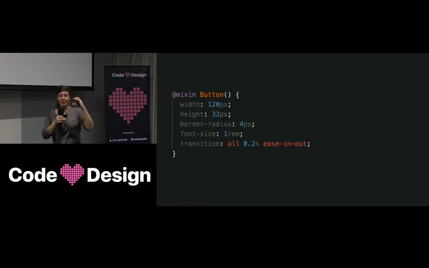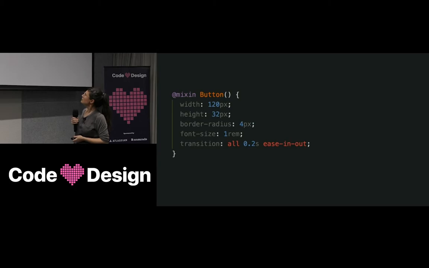You can actually create reusable chunks of CSS. In this case, I'm using Sass, so I've got a mixin here that outputs a bunch of styles. But if you're using CSS in JavaScript, you could write that up as an object, put your CSS styles in there, and just import it into the file where your button is. It's fine, it's easy. Not a problem at all.